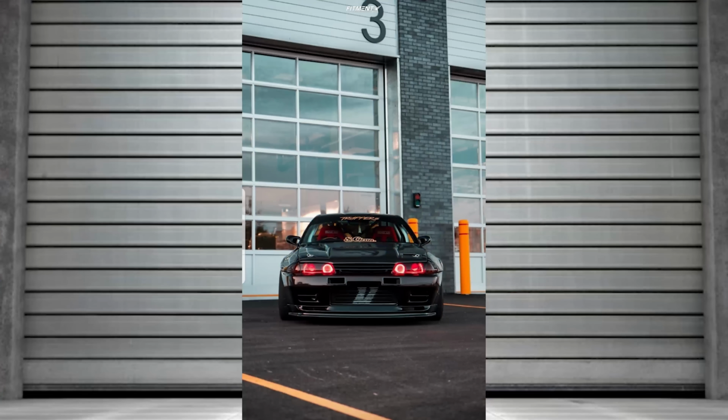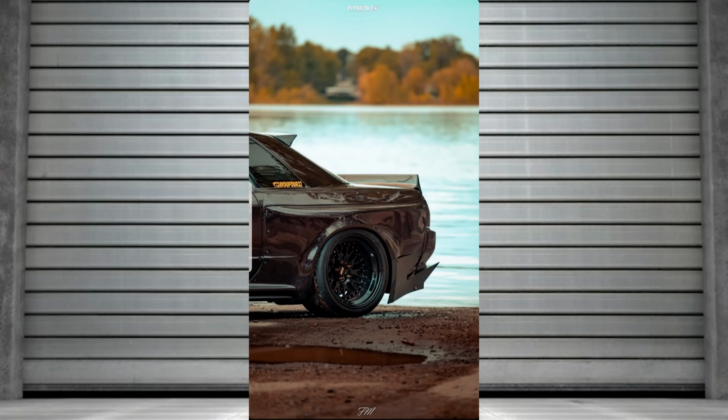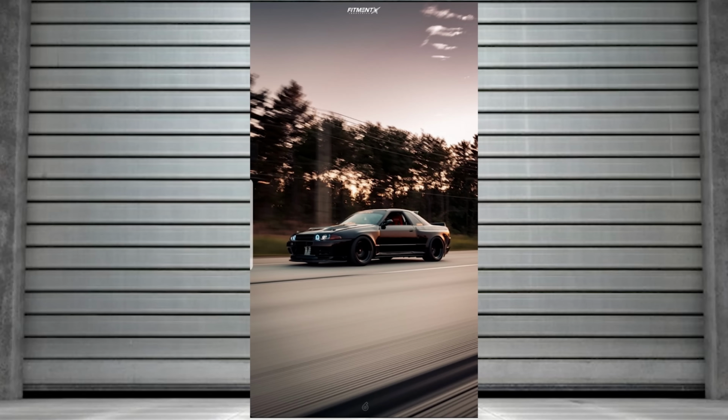The headlights are a bit much with the demon eyes. The custom circle taillights really are sick, I love them. It's got that roof spoiler, which is a little awkward for me, but it fits really well. Overall, I think it's an absolutely solid car. I love the style he went with. It's got the duckbill spoiler on the back and a rear window visor as well. The taillights add a little modern twist to it. The orange accents are really cool. Honestly, I absolutely love it. I do agree with the headlights. All right, so on three.